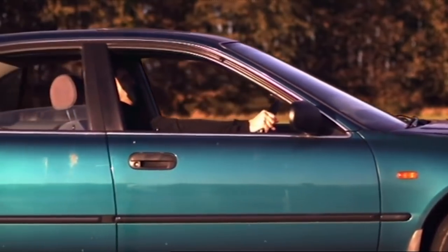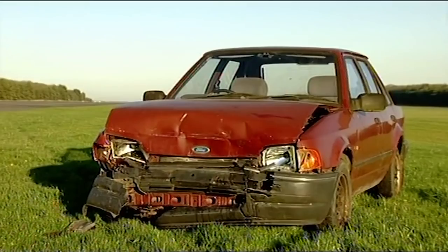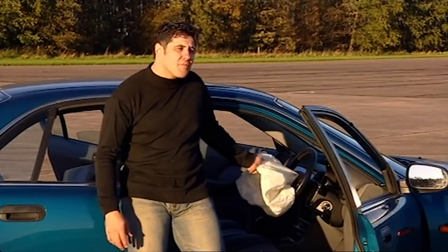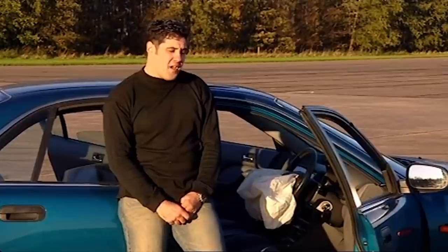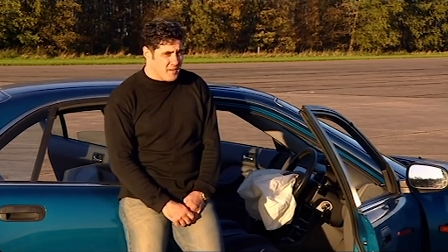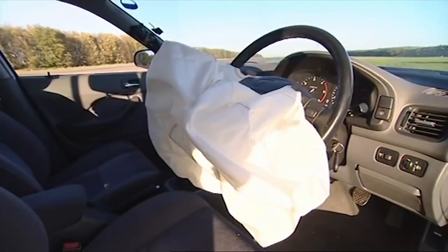The airbag worked, and the seatbelt did a remarkable job of holding Steve back — because an airbag is a supplementary restraint, a kind of last resort. Steve felt the force of the airbag opening and the compression in the air; the nylon material would be an unpleasant thing to have smack you in the face unexpectedly. The airbag also makes a surprisingly loud bang — up to 160 decibels — and Steve's ears are still ringing. The smoke is a mixture of sodium gases that inflate the bag and talcum powder that keeps it supple while stowed, so you shouldn't linger inside the car.